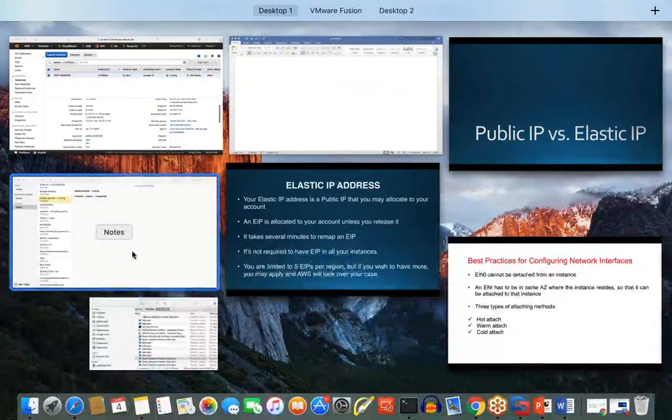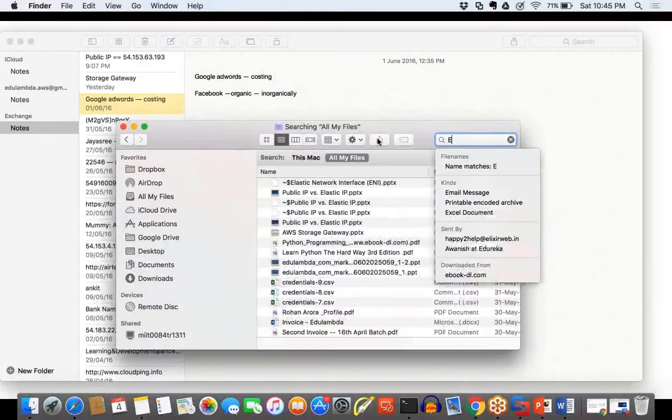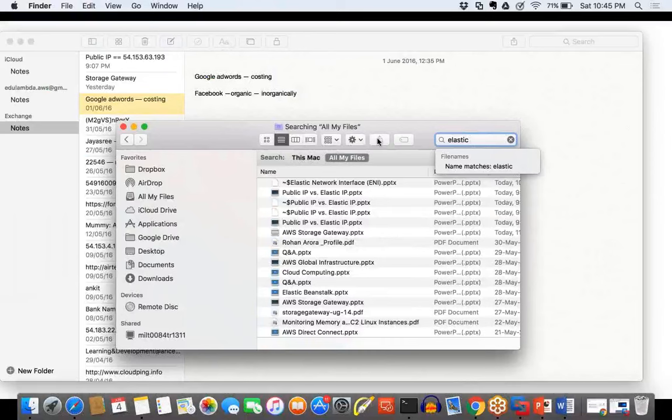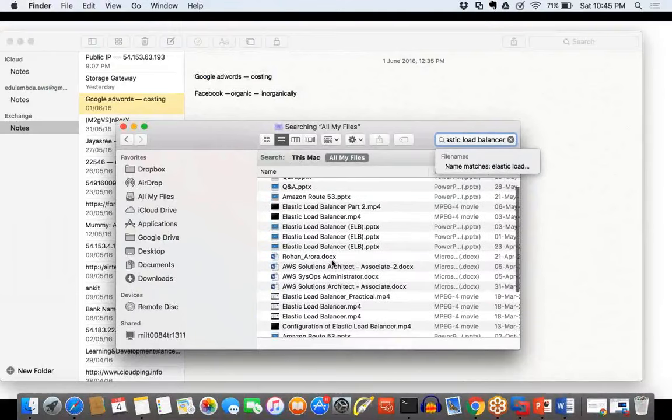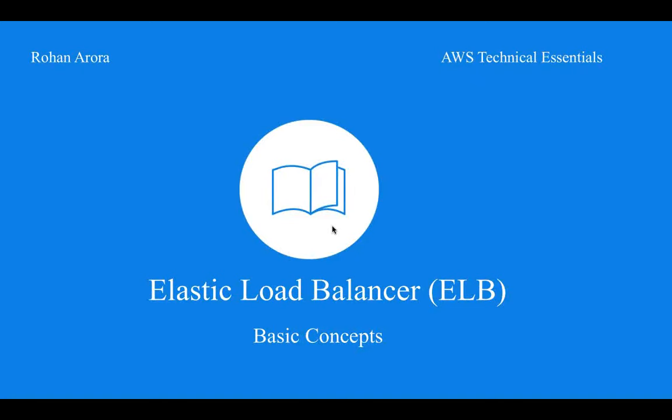For the guys who have not been paying attention so far, please pay attention, because now the real thing is beginning. This topic, load balancing and auto scaling, is quite important. At least 30% of the questions come from load balancing and auto scaling, because these two topics are associated with each other. If you don't understand the load balancer and the auto scaling, the 30% of the questions would not be answered correctly in the examination.